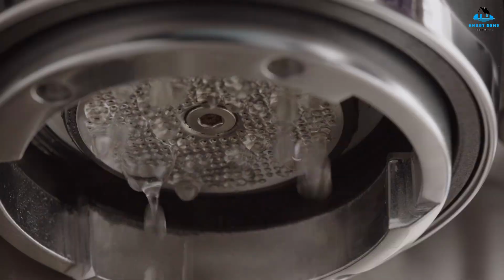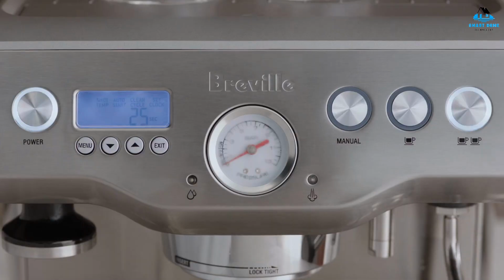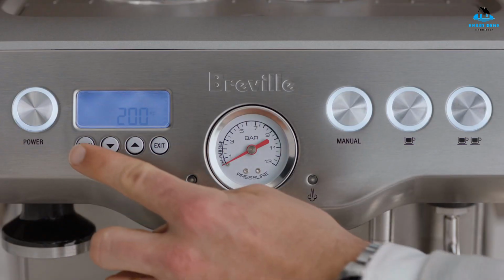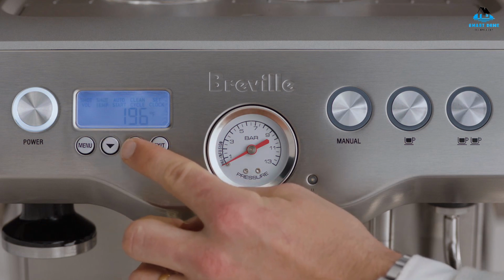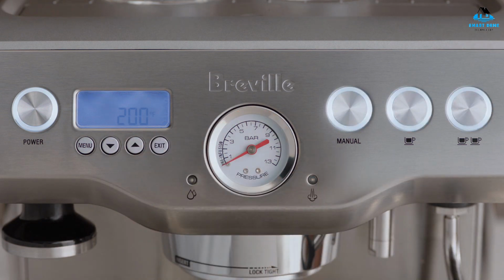The combination package is available for $1,699.95 on Amazon, which is a steal for what you're getting. Besides, the dual boiler isn't available separately at the time of writing. I talk more about this grinder in my Burr Coffee Grinder Guide, where I named it the best affordable espresso grinder. The upside to having the standalone grinder is its 60 grind adjustment settings for maximum control as you're dialing in your shots. The only downside is that it'll take up more counter space.